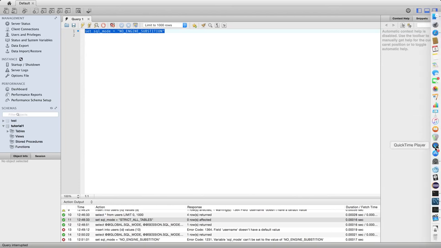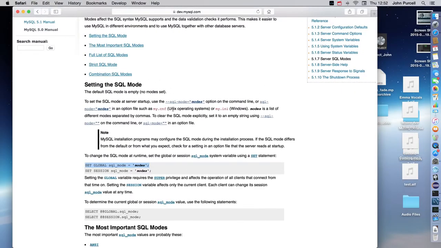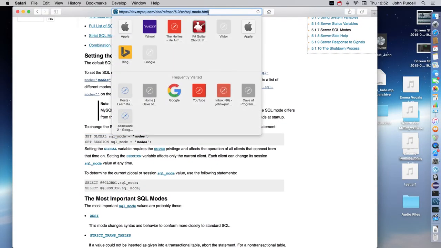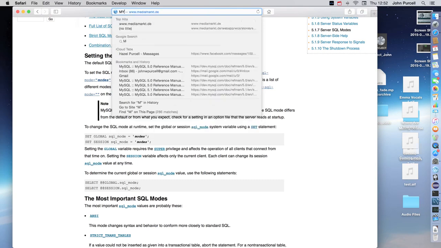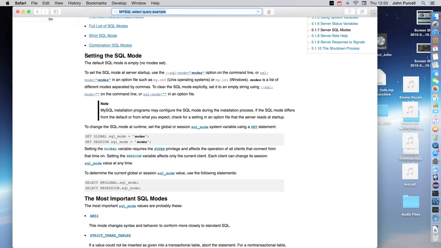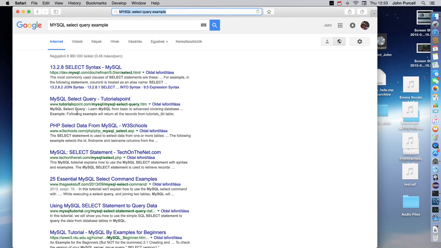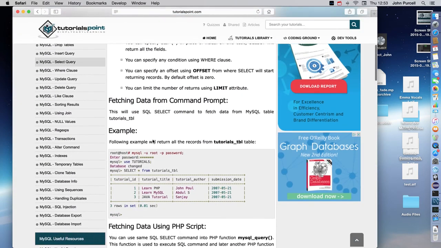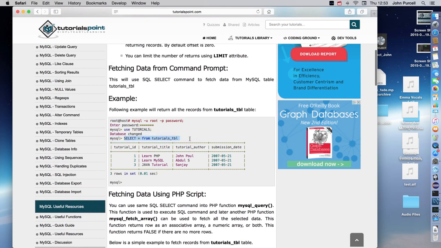So one good place to look is certainly the MySQL documentation, but often this is a little bit cryptic, and often it's easier just to search something like MySQL select query example. So if you forget, for example, how to do a select query, then you can pretty easily find concrete examples of what that actually looks like, and that's sometimes better than looking at the documentation.